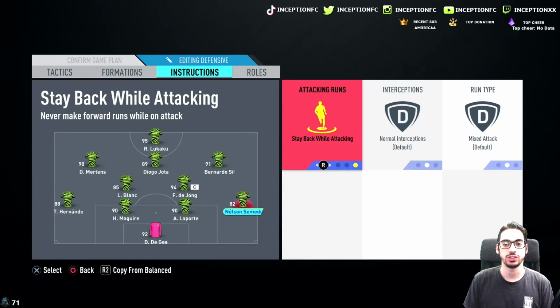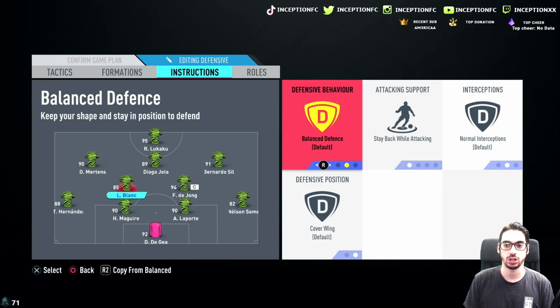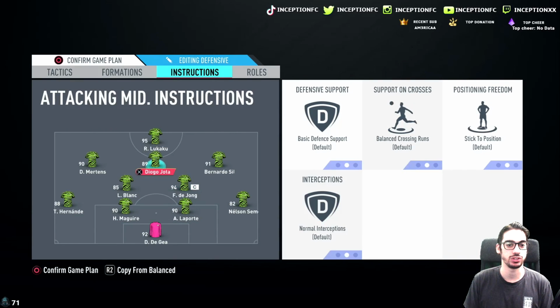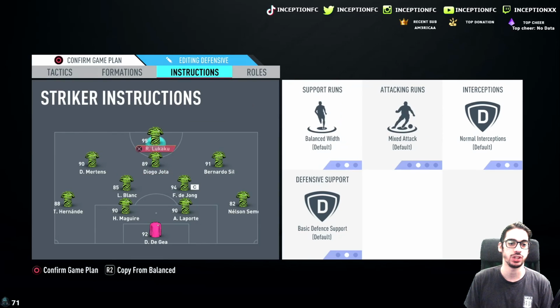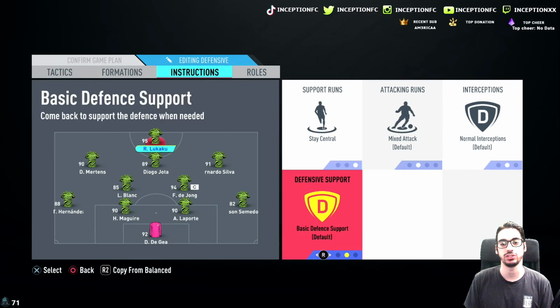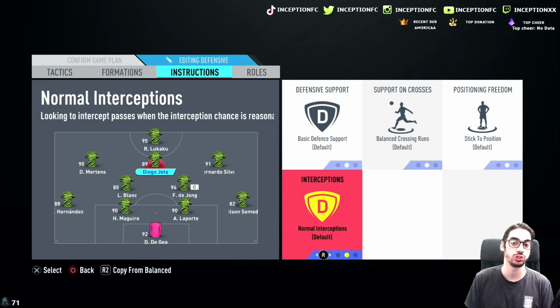We'll have stay back while attacking for the fullbacks, cover center, stay back while attacking for the CDMs. The left and right CAM is going to be on get into the box for the cross. And then Lukaku is going to be on stay central, stay forward, with Diogo Jota also on stay forward.